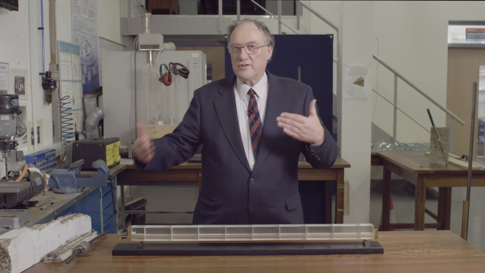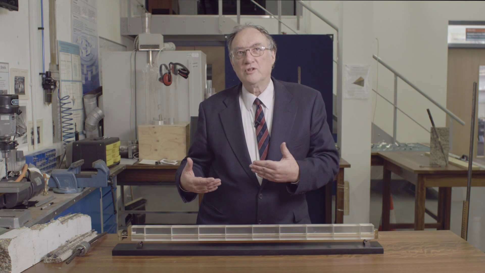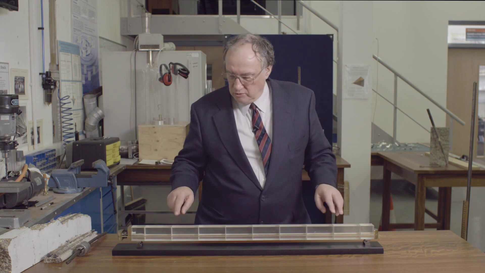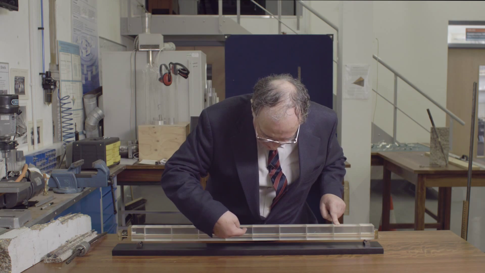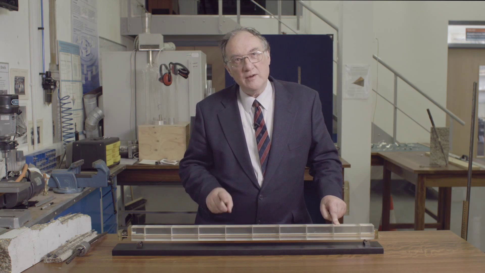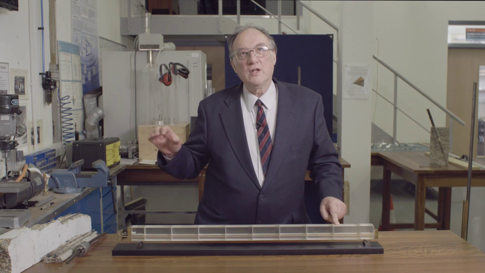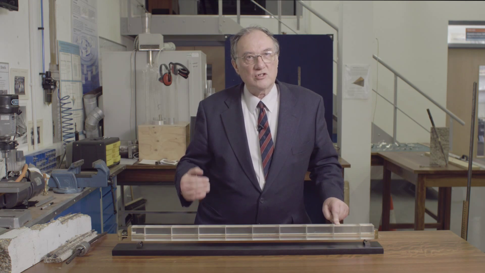What happens when we change the position of the cable in the beam? The position of the cable within the beam has a significant effect on the stress distribution within the beam. You'll notice on my acrylic model that the pre-stressing tendon here is towards the bottom of the beam. There's a very logical reason for that, but to understand why, we need to look at some stress diagrams to show the variation of stress across the cross-section.